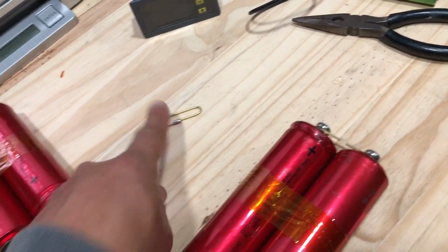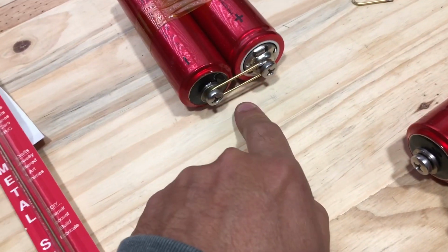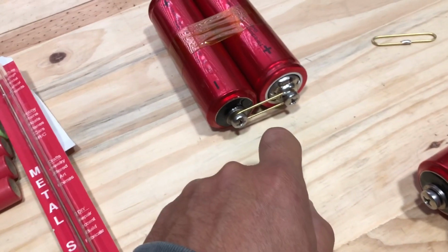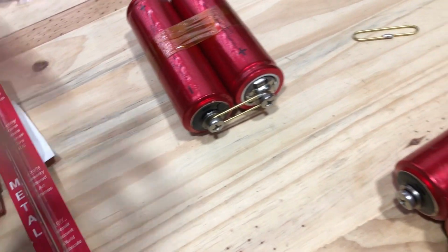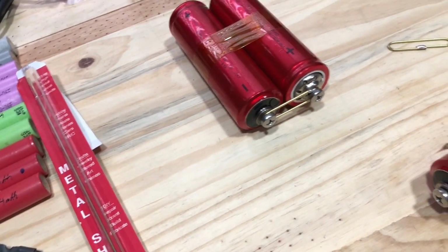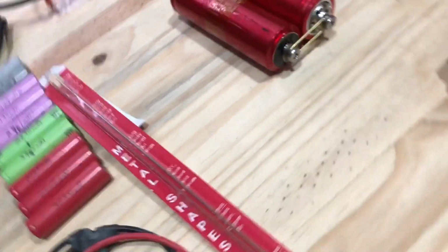I'm going to use these here to try to put 200 amps into just two of them like this. And then with the thermal camera, we'll get to see how hot it's getting. If it's getting too hot, then yeah. If they're not, you know, you're losing a lot of energy just by putting that in there. So I'll compare it with just copper, right? And so that's what I'm doing here.